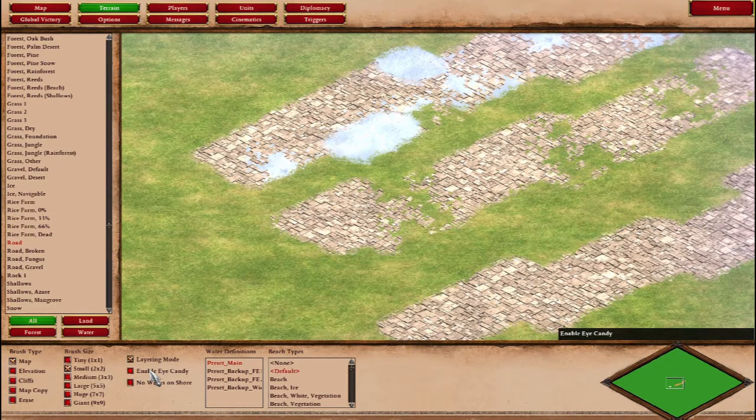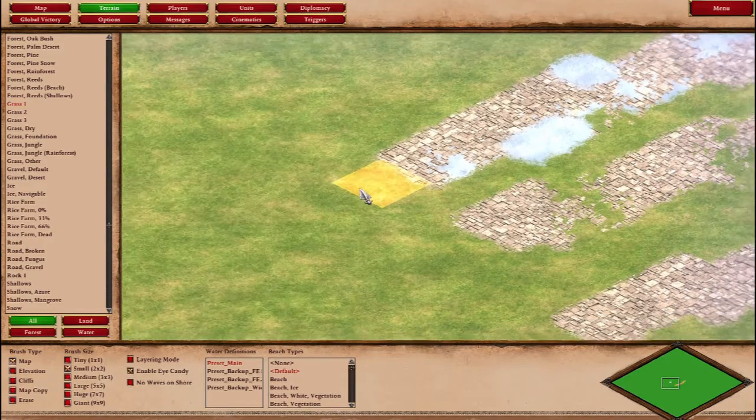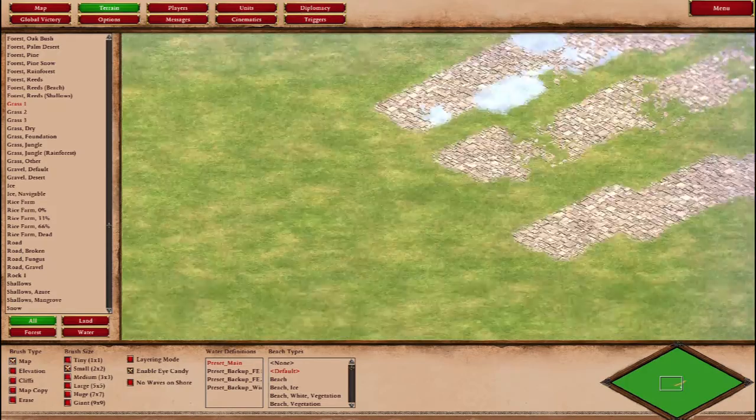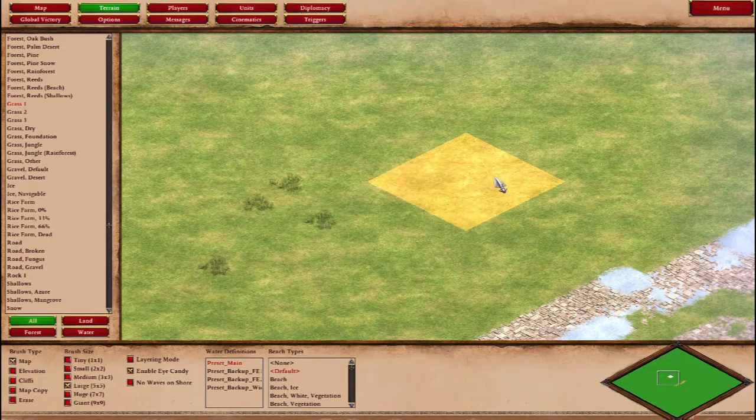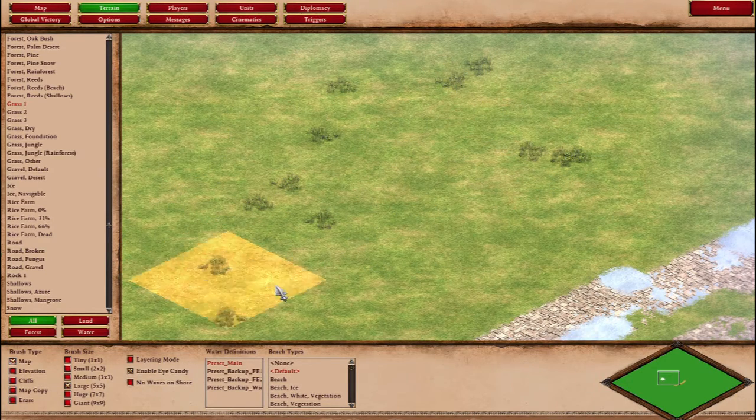The next tool we have here is enabling eye candy, and eye candy essentially is randomly generated effects that they add, like little bushes and things. So I'll make the brush a little bit larger so you can see it, and that's it there.